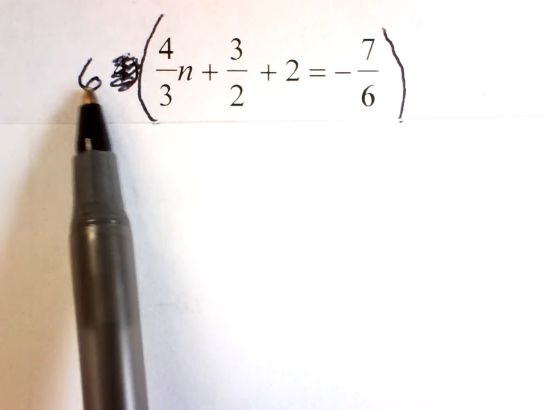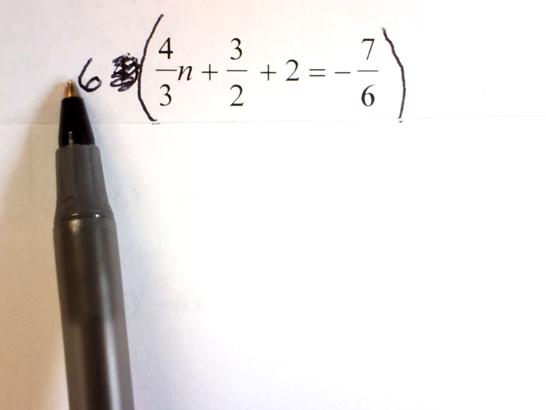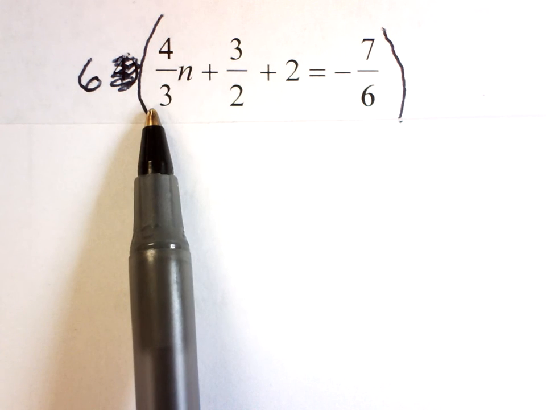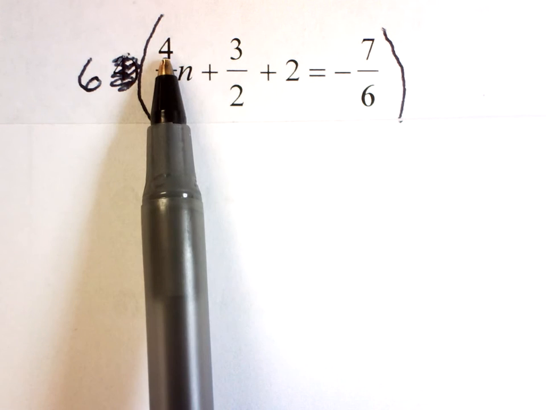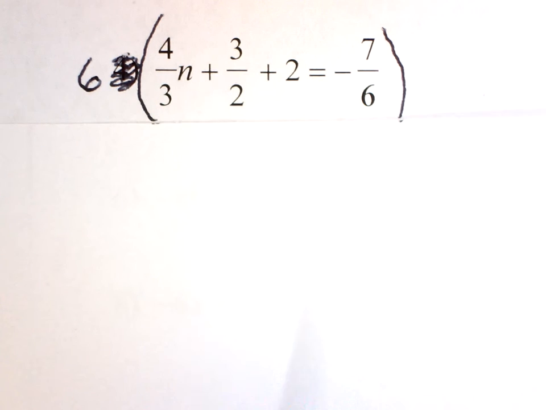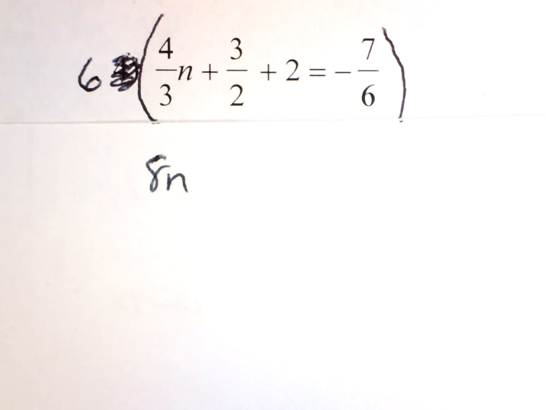I'm just going to take, again, this 6 is on top. If you saw my other video, I talked about it. I cannot take this 6 and multiply it by the 4 and the 3. I just multiply it by the number on the top. So I have 6 times 4, which is 24. And then 24, I still have the 3 on the bottom. 24 divided by 3 is 8. So this just turns into an 8, and I got rid of the fraction.